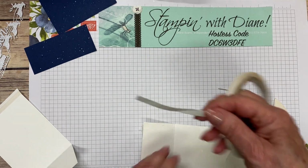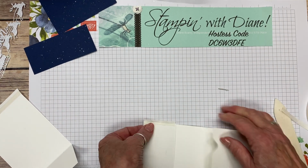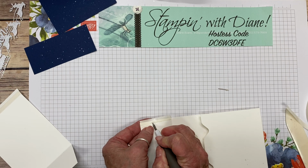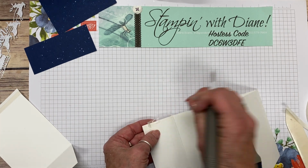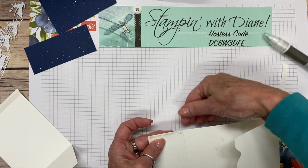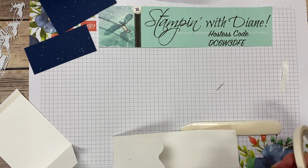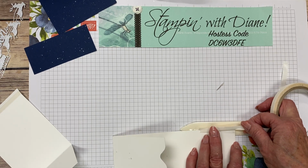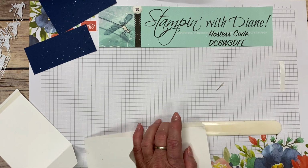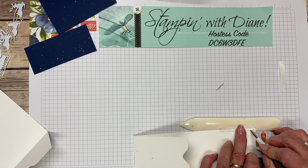So we're going to take the tear tape and just put it halfway along there. And when we pull it off of this part here, we're going to take this like this and just roll it back onto here. Like that. And we're going to do the same on the other side. Now I'm just putting this on here so it doesn't stick onto the paper. So half on, half off. And where did I put my take your pick tool? There we go. I'm just going to take that off there.